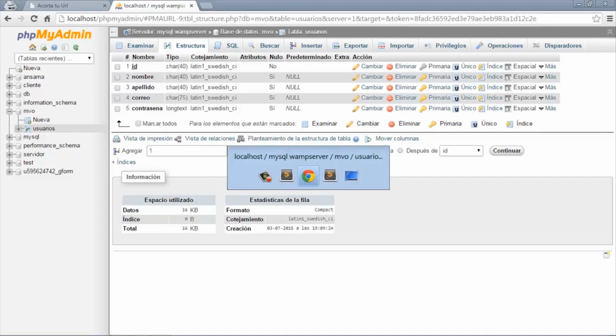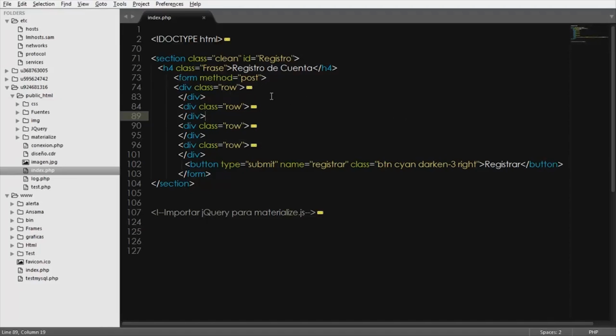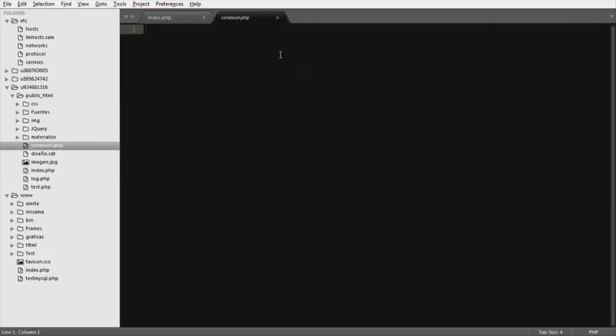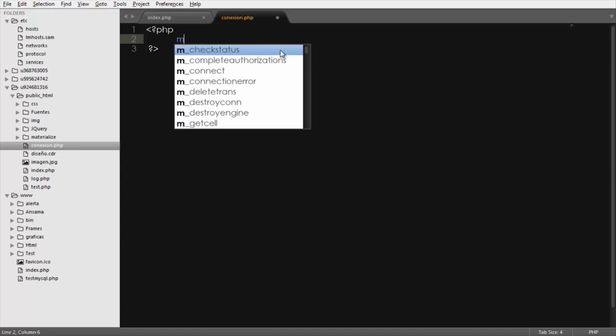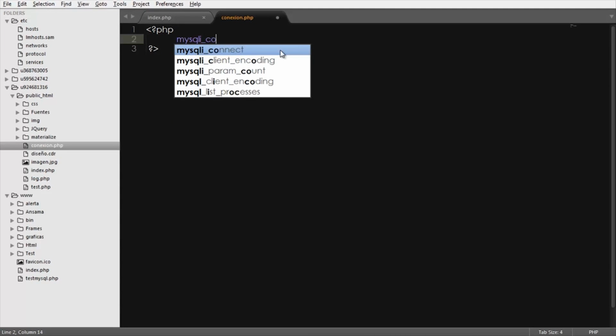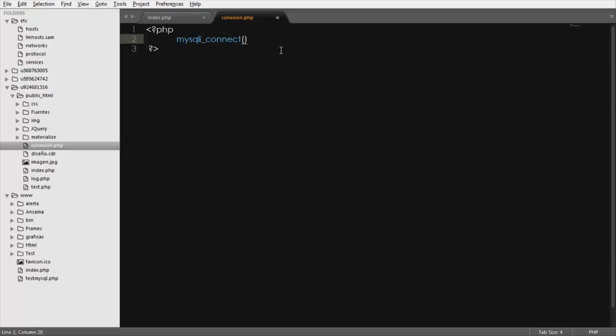Okay, now we go to our Sublime Text. First we need to create a connection. I already have a file that is called connection. For the connection, we first have to do a PHP. Create a MySQL connection. mysql_connect, and here are the fields.